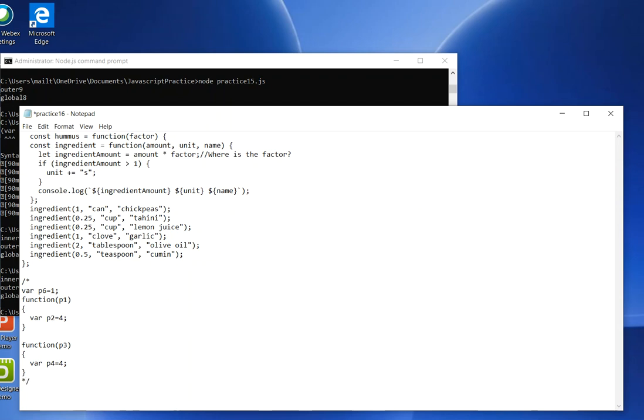Right? But first of all, we have not seen nested functions. And the second thing is that a function having access to something which is not declared within the function. For example, the factor variable here. The factor variable was not declared inside the function. How will it get it? Right?